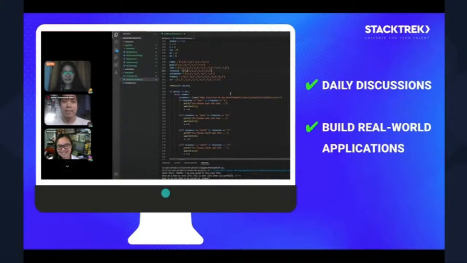So remember, you are building real world applications, and the benefit here for you, especially if you have zero experience yet, is that at the end of the boot camp, you will already have a bunch of projects that can showcase your skills based on the real world applications that you already built.